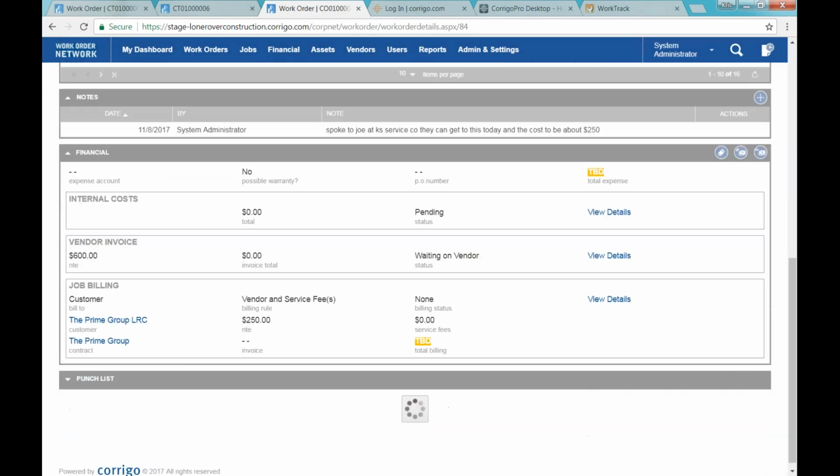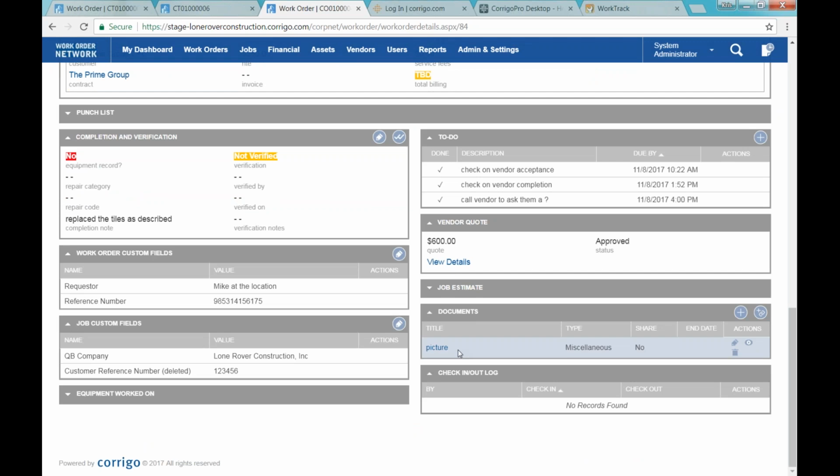Now, my second question is this. Let's say a connected vendor says that it's completed, and the store says it is, but I look at the pictures and there's something wrong, something that I catch. Can I then put this back to the vendor saying, no, this isn't completed, and change the status so that the vendor knows that they need to go back and fix it? You could reopen the work order at that point.